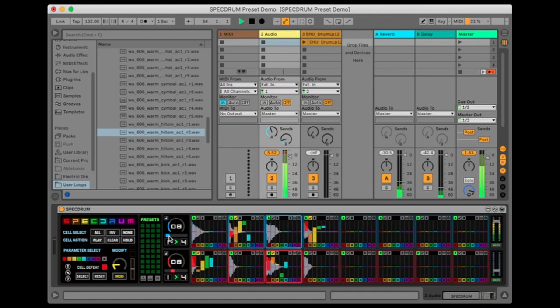A bit of swing in there, and then as I say, the reset button's mapped to a different MIDI key. So randomize, reset, randomize.